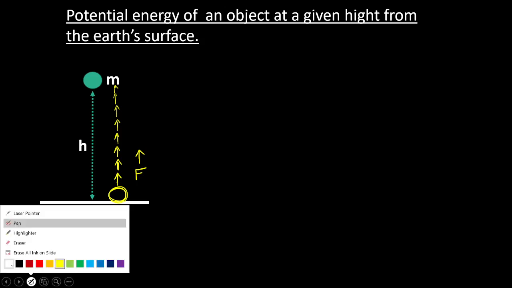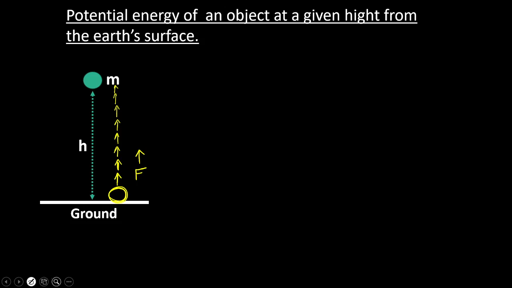Initially the body was on the ground. The weight of the body is what? The weight of the body is mg. You studied that in the lower classes and also in the chapter laws of motion. The mass is m, the weight of the body, or downward force, the force due to the attraction of the earth, will be mg. So I have to apply mg or slightly more than mg. I have to apply a force slightly more than mg, then only the body will gradually go up.